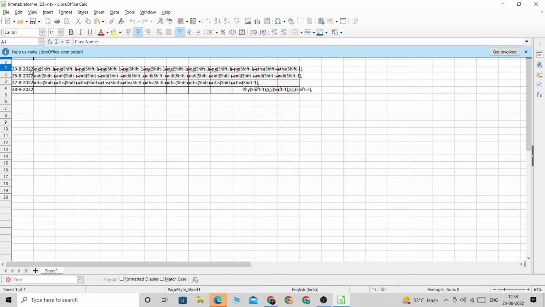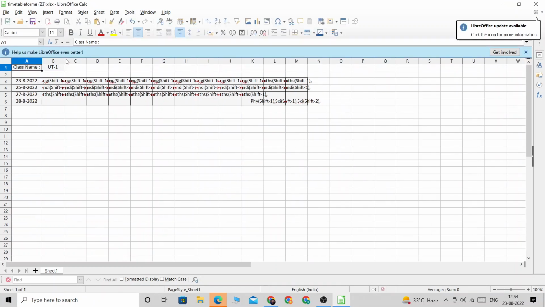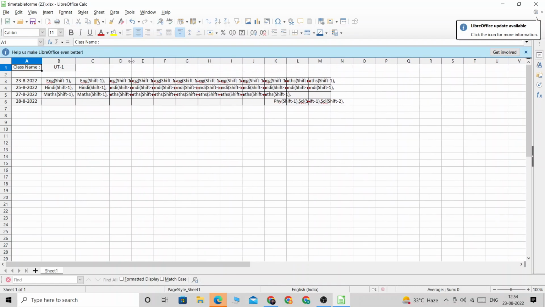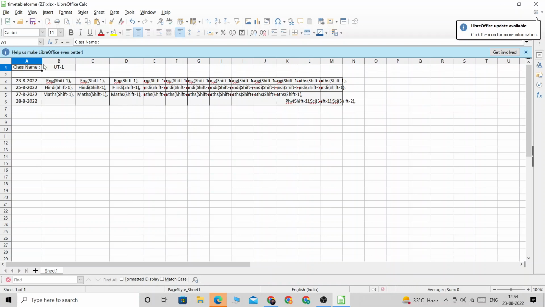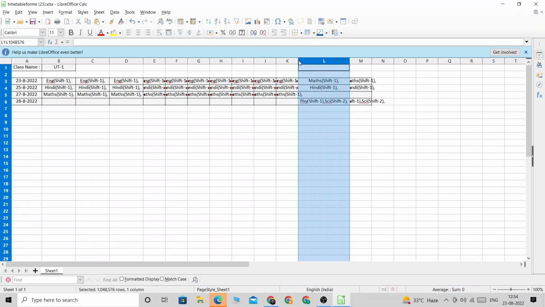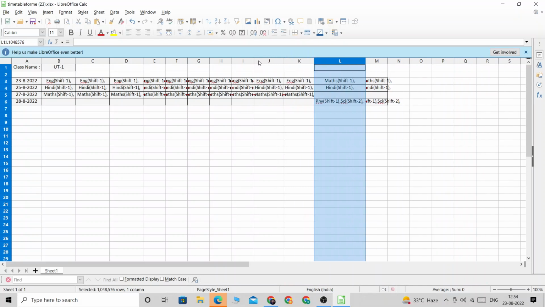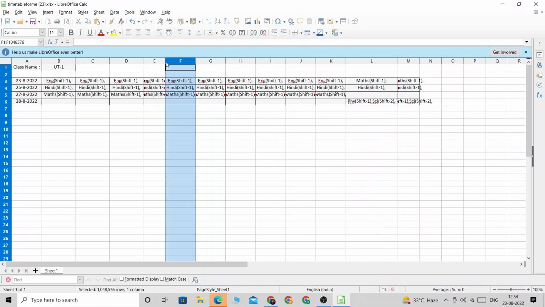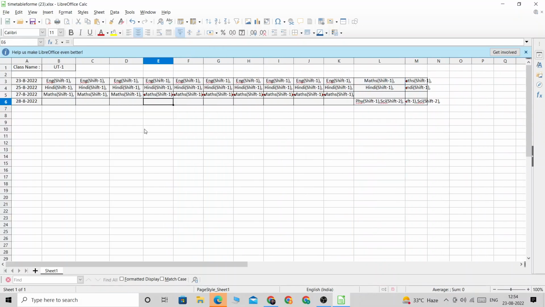Okay, so we have this data out here. This is not an Excel sheet. This is the LibreOffice basically. It's okay. So this is how you can do it. We have the data. You can do some kind of formatting, but we have the data. And now what you can do is, you can take a printout of this. Pretty nice. Okay, so you have this consolidated view of the entire, for all the classes of your school.